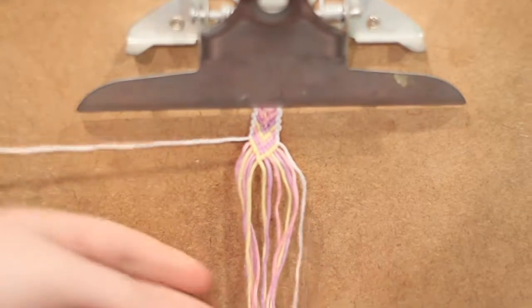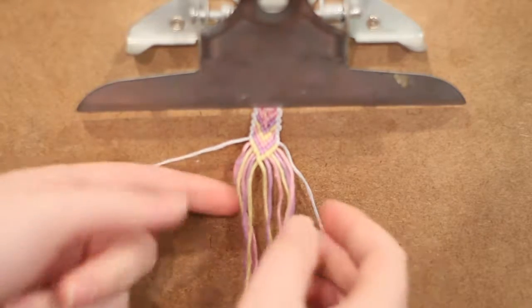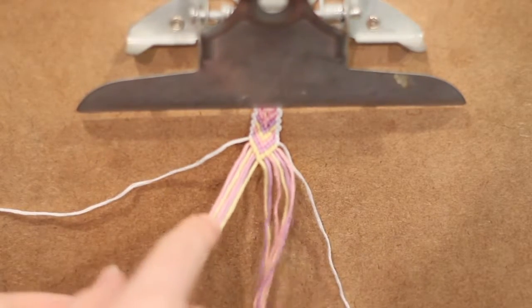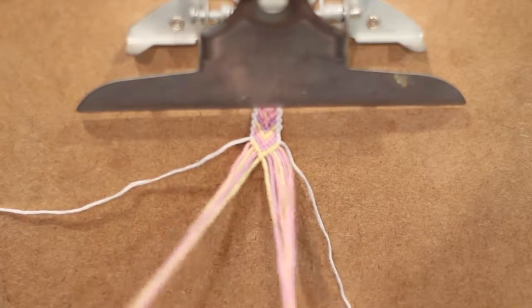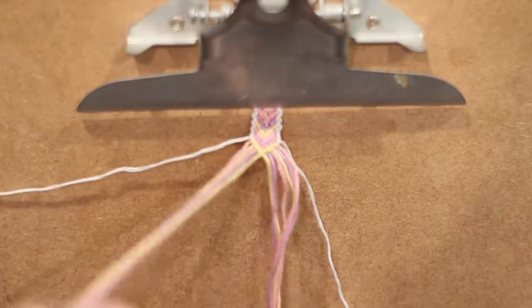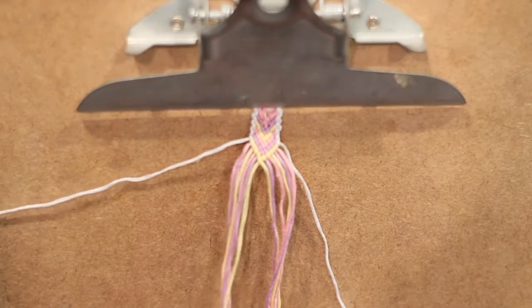To make this bracelet, you're going to want a border color. So mine's white here, and you're going to put 2 of those strings on the outside. And then in the middle, you're just going to want a regular chevron setup, like a mirror image. So for me, it's pink, purple, yellow, and then yellow, purple, pink, yellow, purple, pink. That's the order that you're going to set them up in.